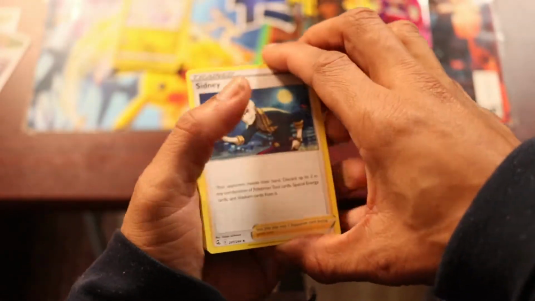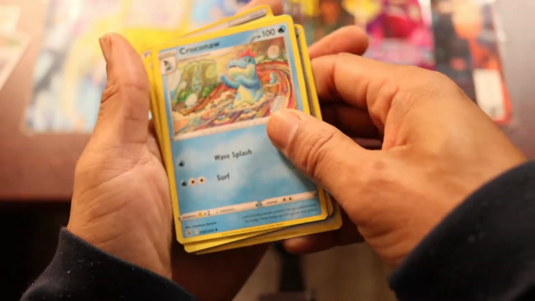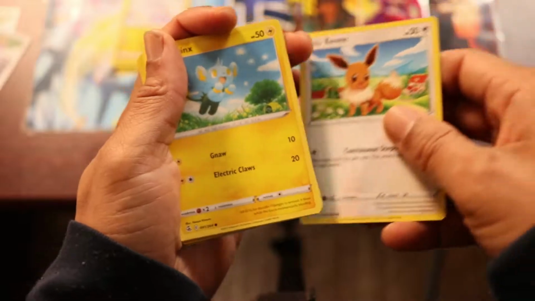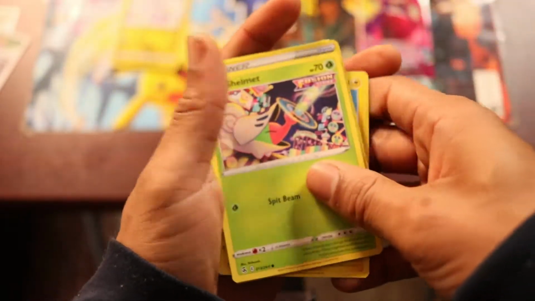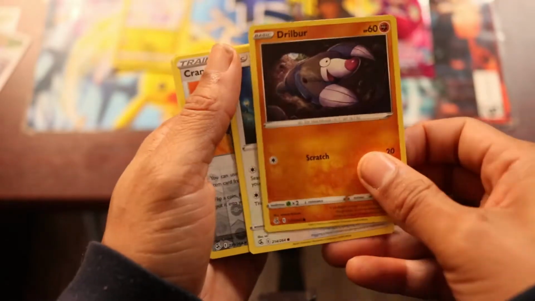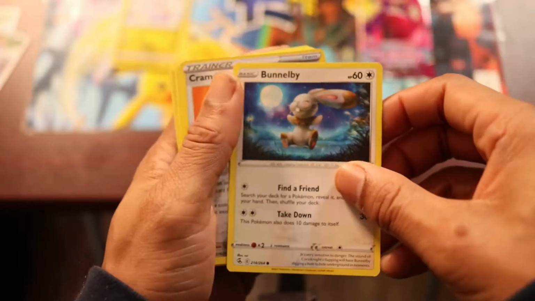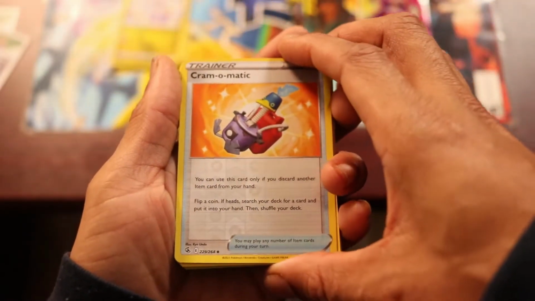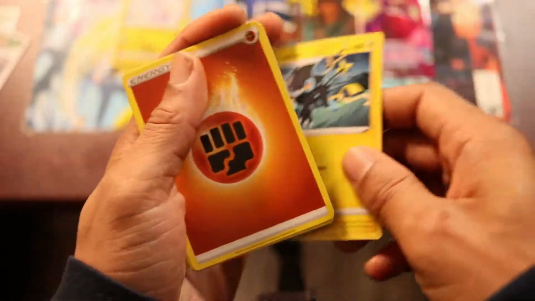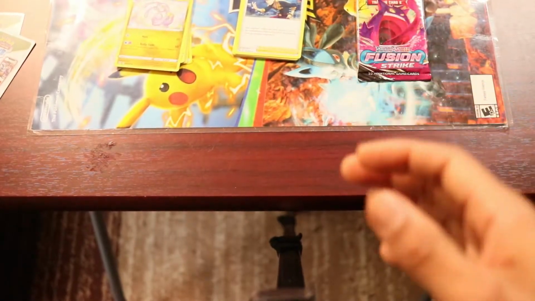Front. Alright, let's go. Okay, so we have a trainer card Sydney. We have a trainer card Cross Switcher. We have a Crokinaw. We have an Eevee. A Shinx. Shelmet. Drillbur. We have a Bunnelby, looks like. We have a reverse holo trainer card, Cram-o-matic. And we have a rare Luxray. Okay. Last card is the fighting energy. And that's it.